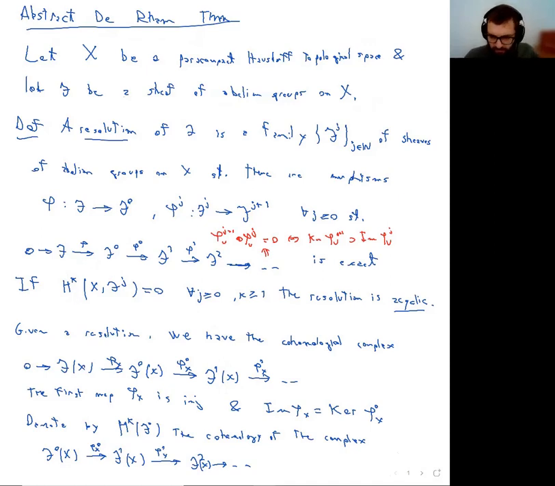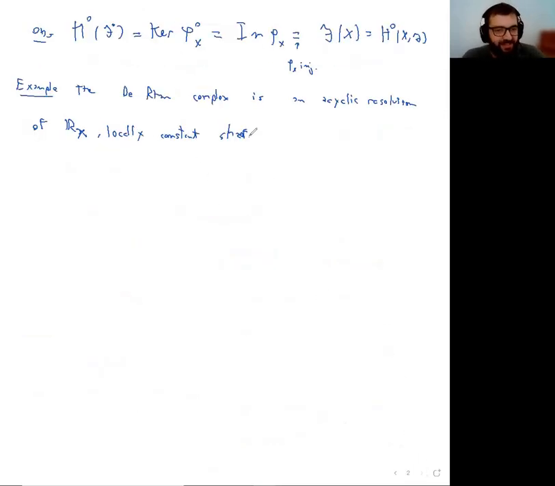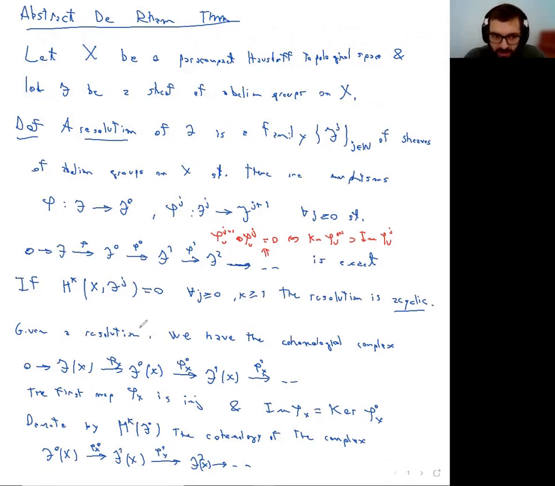I don't remember if we proved it already or if it's something we're going to do today, that every time you have a sheaf which is a module over smooth functions, its cohomology is trivial. Did we prove this already? I think not. I think it's today's lecture. Okay. But yeah, this is just an example for now. We know why it's a resolution because we already saw, when we discussed de Rham, that it is exact at the level of sheaves. But furthermore, we'll see today, I think, that it is an acyclic resolution.